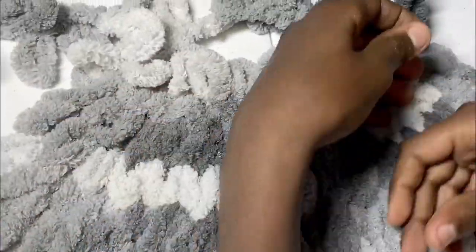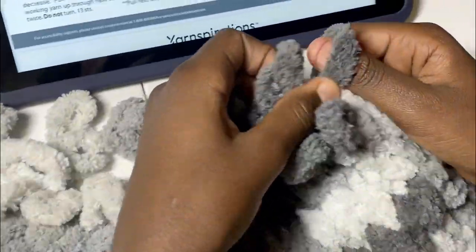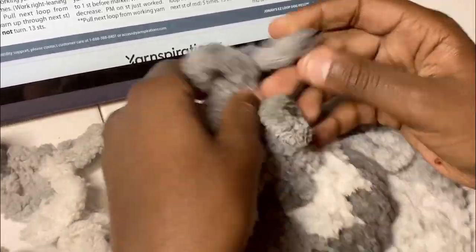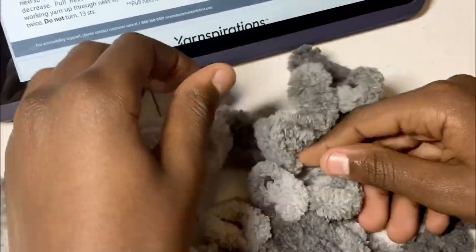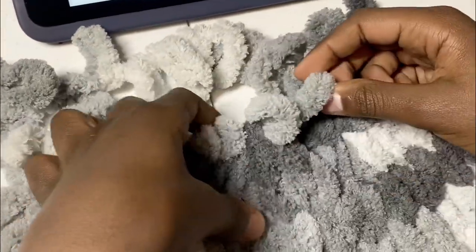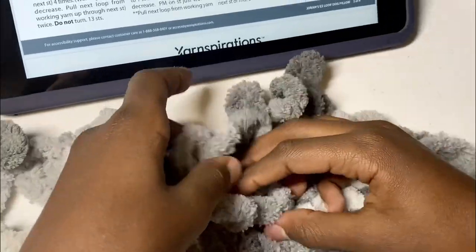See, it's already forming. Your decreases are so even. Let's work one more. Knit through each stitch until you get one away from the middle stitch. You can mark it. You can see it's branching out because it is really bulky and it has three loops hanging on it. So for this next row, you're going to work four stitches.